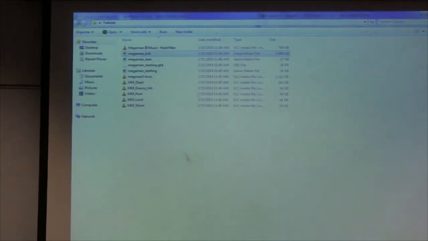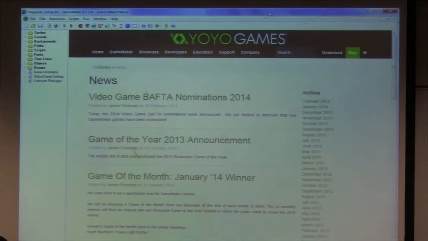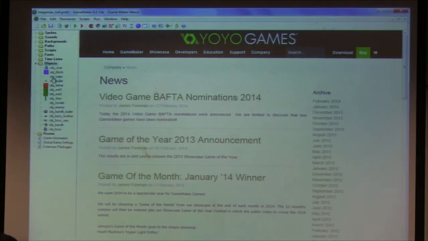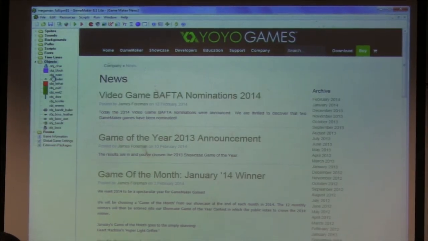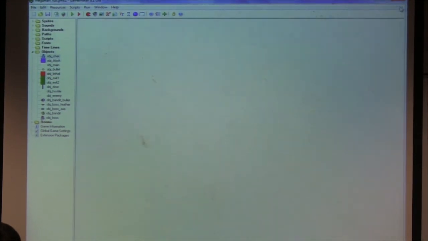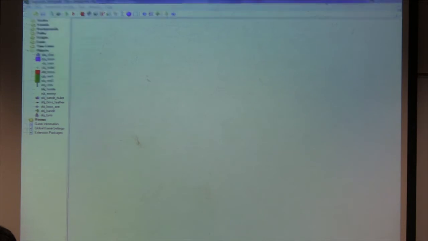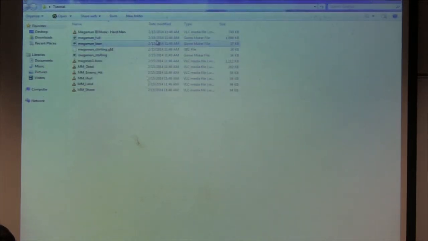The full version has basically all the code written, and you can use it as a reference if you get lost at any point. And if you get lost, also feel free to ask me, and I'll try my best to help. The lean version is basically full except with all the sound taken out of it.